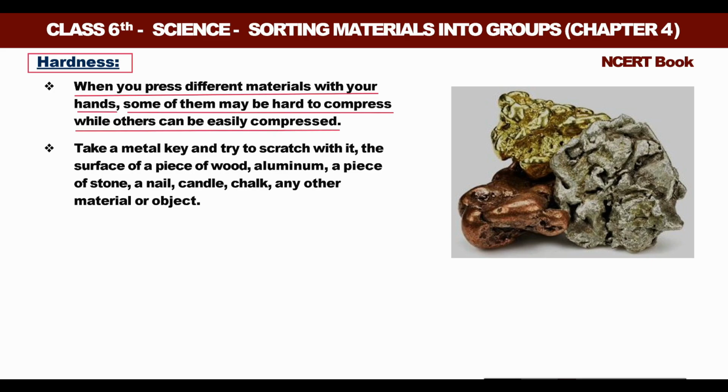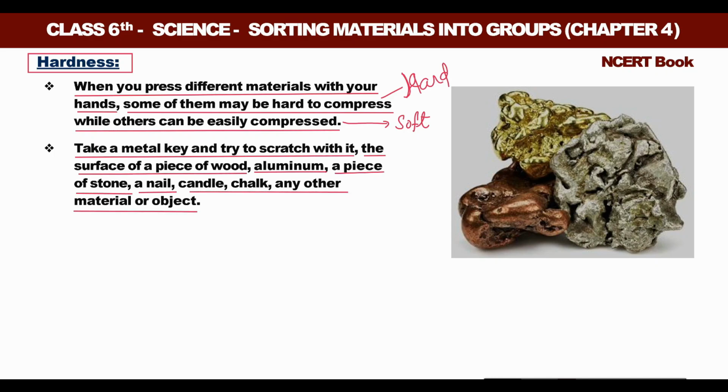तो जो compressed नहीं हो रहा है, it is what you can say that it is hard, and those who are compressed easily under the pressure of hand, it is soft. So I said take a metal key, metal की चाबी लें आप, and then try to scratch with it the surface of a piece of wood. Wood के piece पे आप उसको scratch करें, aluminium के piece पे scratch करें उस की से, and a piece of stone पे करें, nail पे करें, candles पे करें, chalk and any other material object.